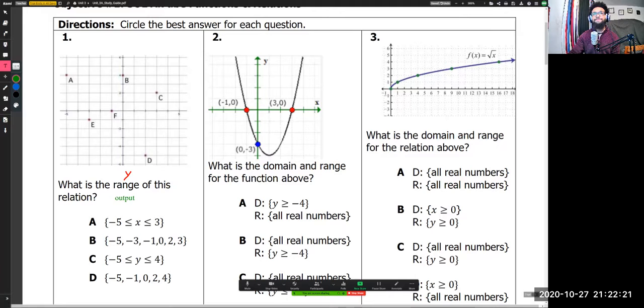So, to do this, even though it's multiple choice, I'm going to walk you through step by step how I would do this if I were taking the test. I'm going to find the ordered pairs of each of these points, A through F, and then look at what my multiple choice answers say. So A is going to be, remember, this is our x-axis. This is our y-axis.